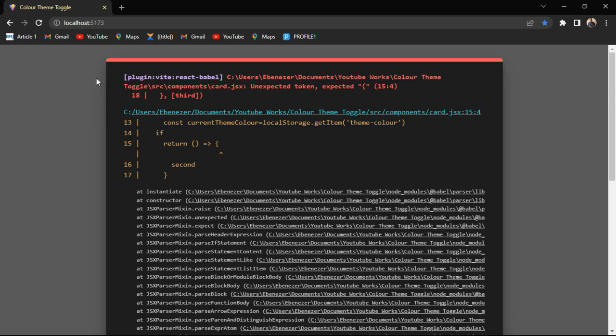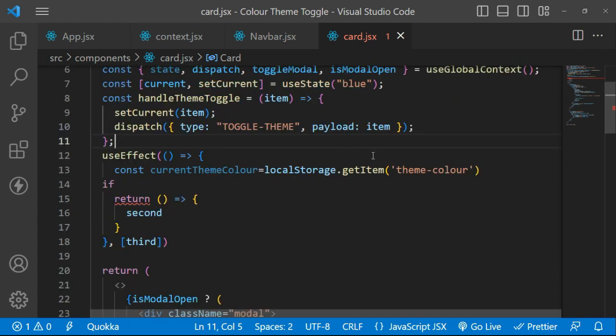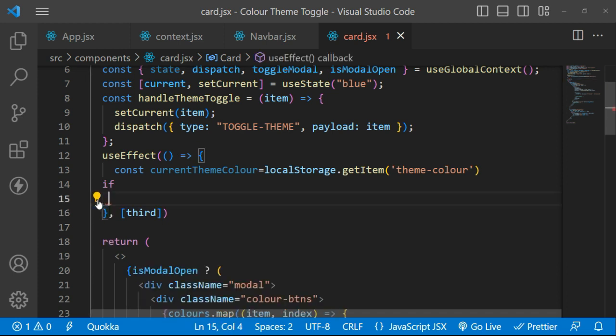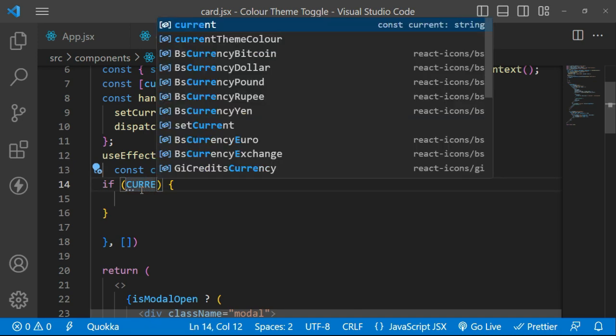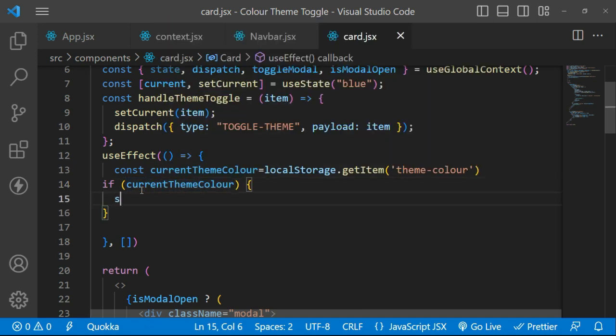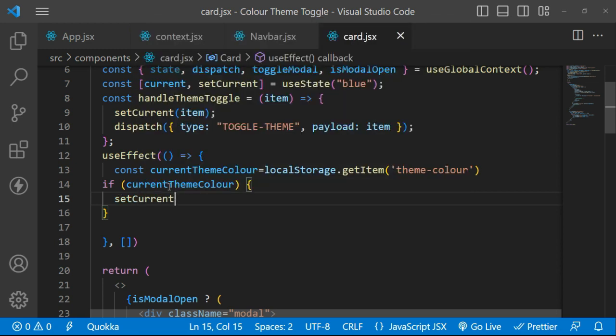So we are going to assume that if... let me delete this thing from here, let me take this away for now. We're going to come back to it. All right. So if your current theme color is true, then we want to set our current theme color to that of what is stored in local storage.